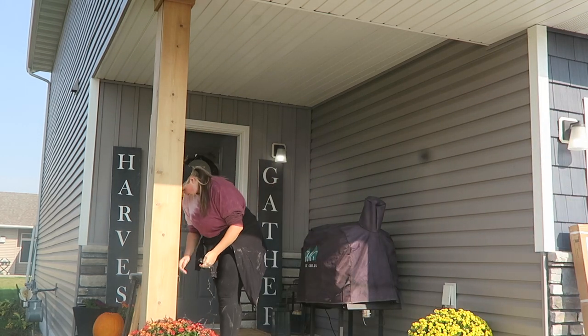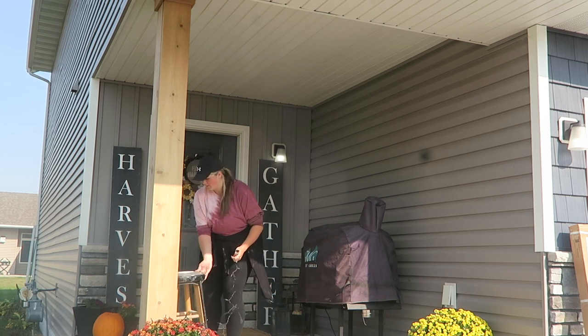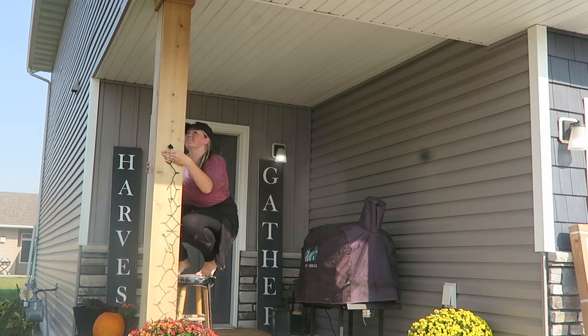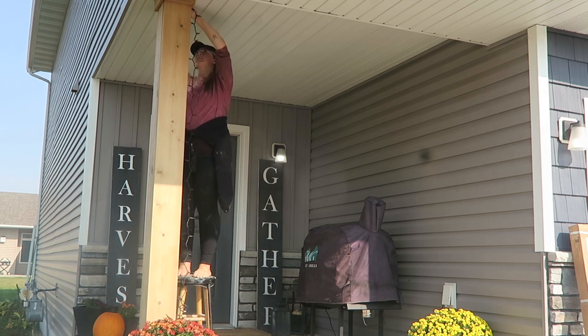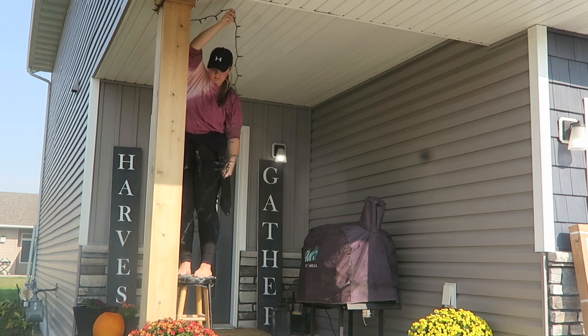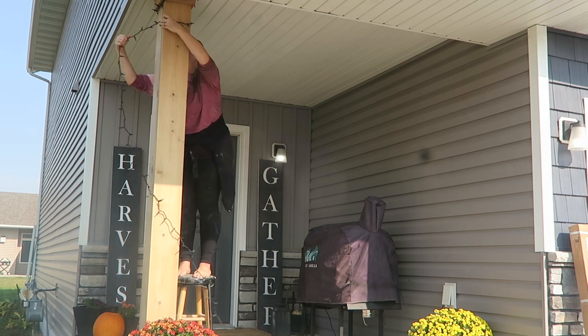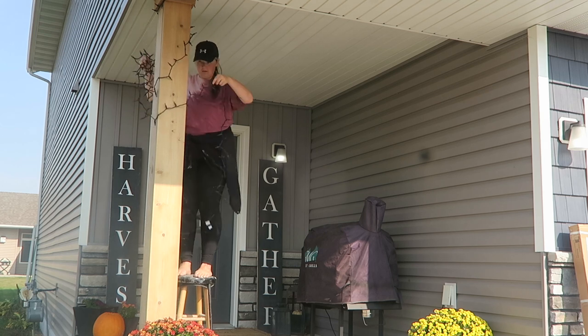But I had a beautiful day to work with while I was putting up the decorations. I'm dusting off this chair. Everything came from the garage and everything was so dusty, and I am covered in dust in this video, but it's real life. This is what it looks like when I'm putting out my outdoor decorations. Everything can get dusty in the garage, especially with Mike's woodworking. So I'm usually covered in dust whenever I'm decorating outside.